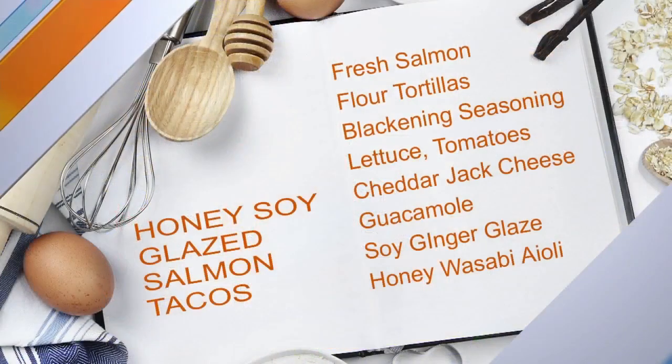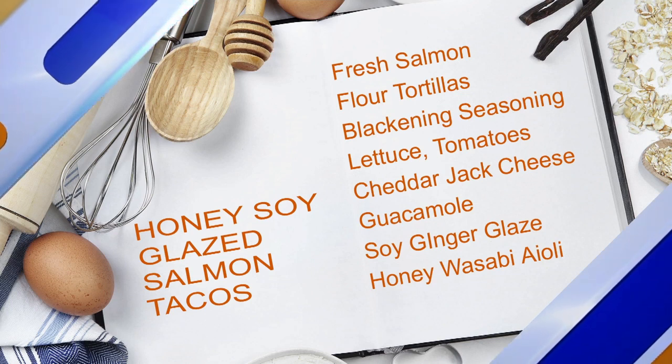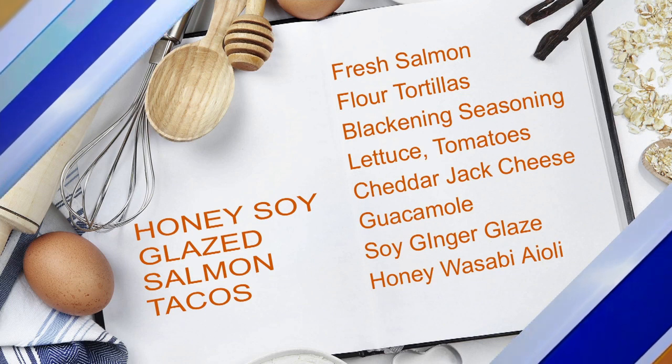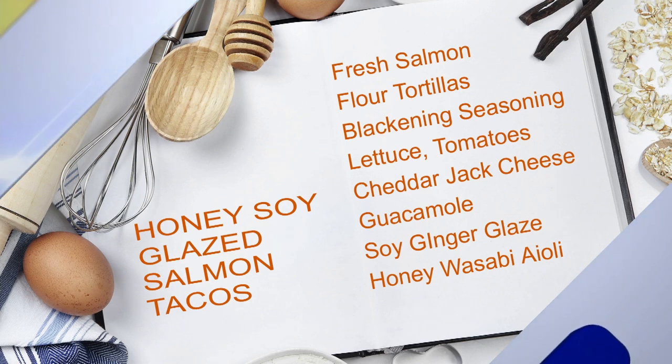And you said it's fairly new. Yeah, it just got on the menu about eight months ago or so, but it's widely popular — it's one of our most popular sellers now. Are you part of the process of deciding, like, I think that honey and soy would go great with salmon, or is it like a group effort? Well, this menu item was actually on the menu in the Charlotte restaurant and it's really popular. I was like, why can't we just have it here? We took salmon off the menu a couple of years ago, but now it's like, hey, why not reintroduce it? People love salmon. It's a healthier option. This isn't exactly the healthiest recipe, but it's definitely delicious.